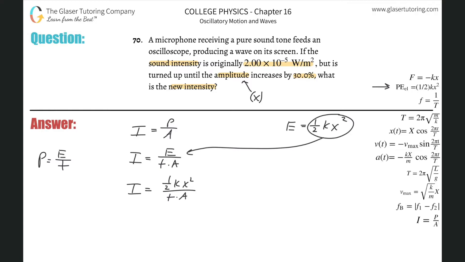I can give these intensities and amplitudes names. I can say that this is the larger intensity, and that would be correlated with the larger amplitude. I can create another formula then. I can say that the smaller intensity would be equal to one half times k times the smaller amplitude squared divided by time multiplied by the area.